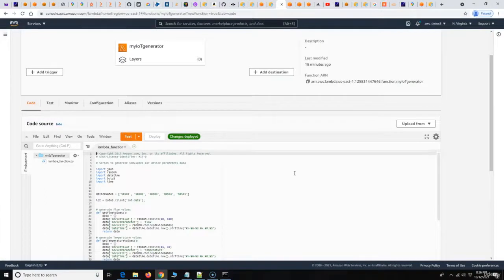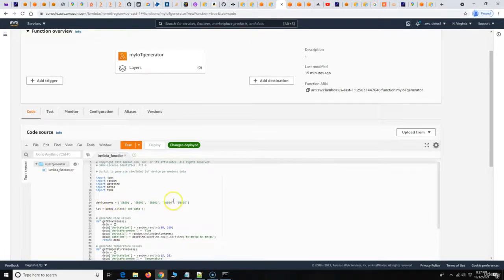Okay, as promised, I told you I would give you another one of those IoT payload publishing generators. And instead of that one that worked from a bash script, this one works easily right from Lambda. So here it is. I already set it up. You're just going to create a new Lambda function, make sure the language is Python. I used the latest version, even though when I found this on AWS samples, I think it was a couple years old, so it was probably Python 3.6. Now I'm using 3.8.